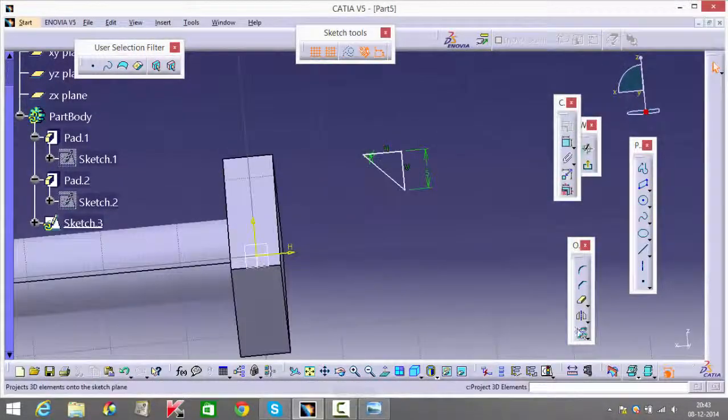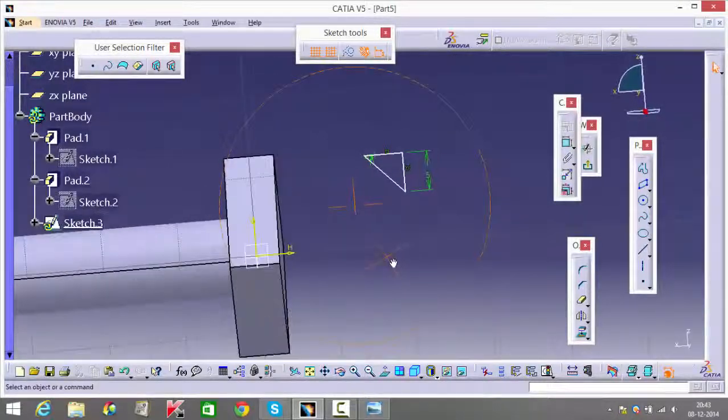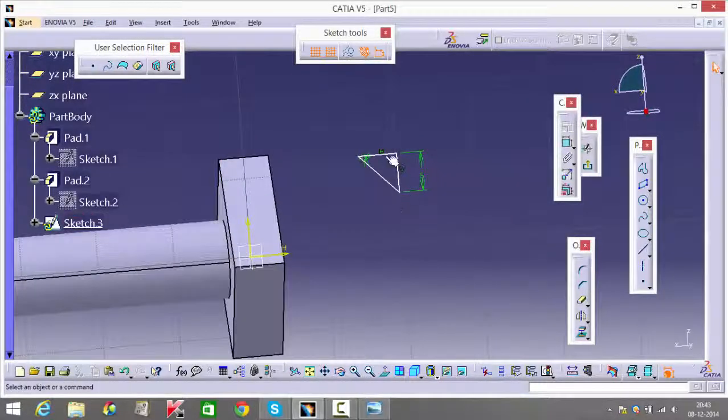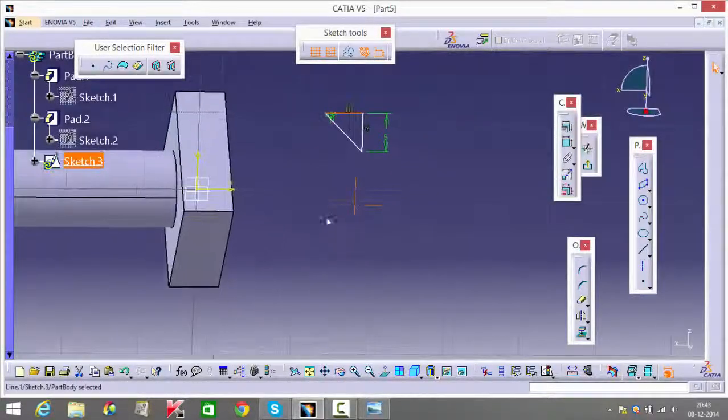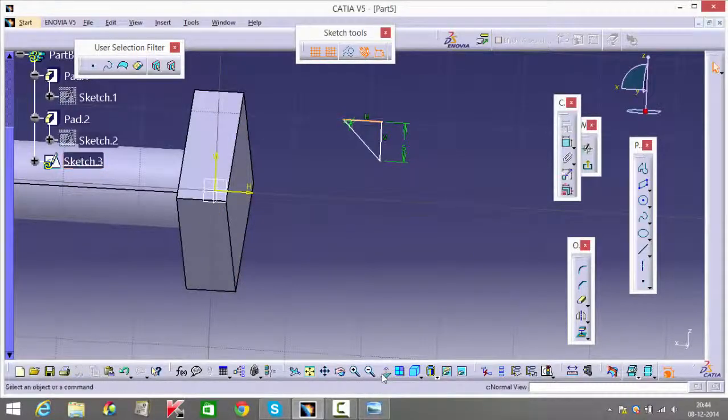hold on. Okay, so the reason why it's not moving freely is because it's a small triangle and it's moving within these grids. So what I'm right now going to do is a simple constraint.